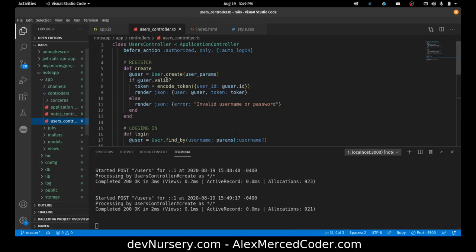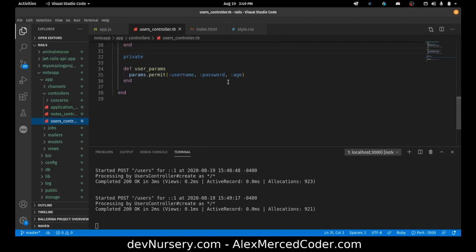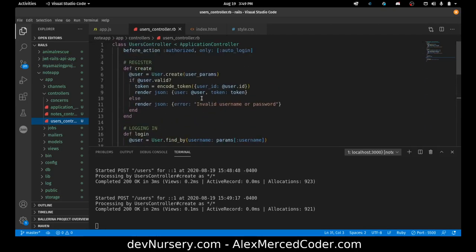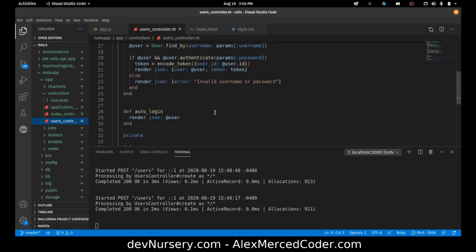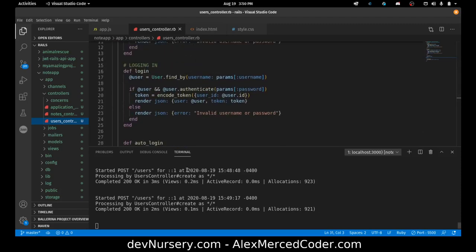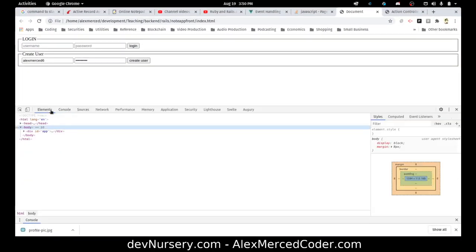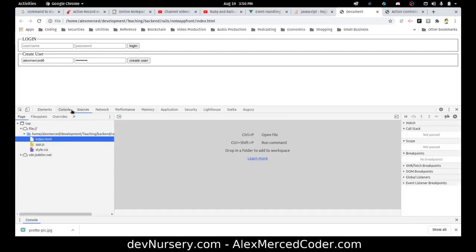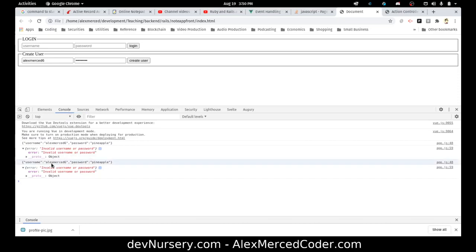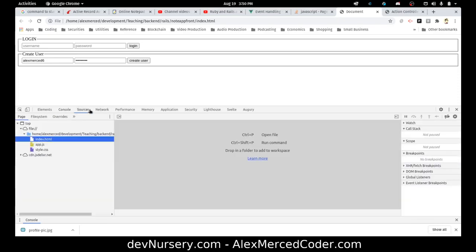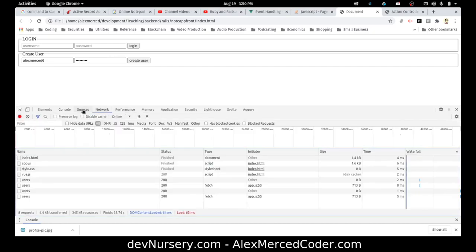Let's take a look at users. Create user. Go look at the params. User, username, age. I don't see any reason why. For action authorize only for auto login. And it worked in Postman, so I'm not sure why. Console, elements, sources, performance, network.